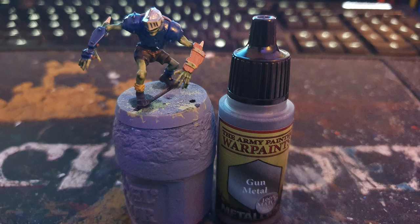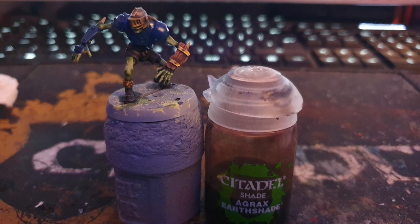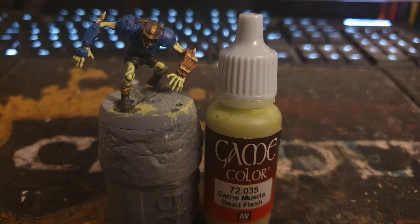Army Painter's Gunmetal. I used Vallejo Old Gold on other metals like the rivet strips and face mask, before washing all those last steps with Citadel's Agrax Earthshade. It's now time to layer everything up, leaving the shade in the recesses.